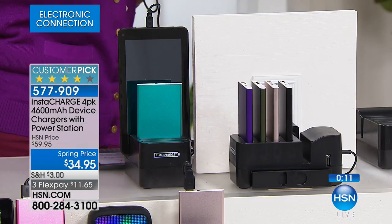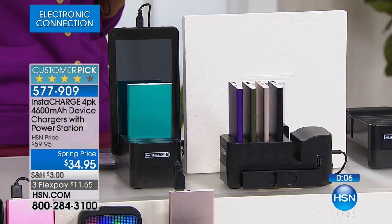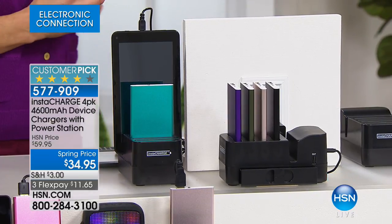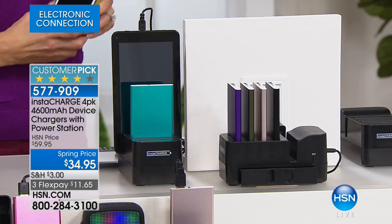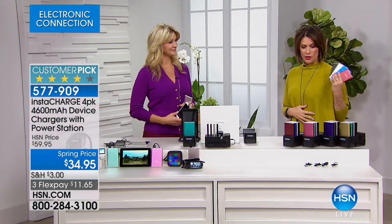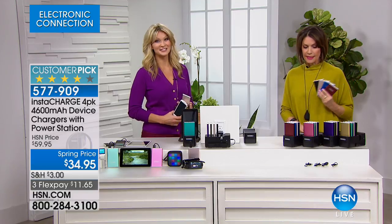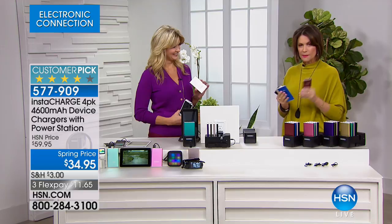You don't have to worry about being out of touch. You can make those phone calls to the office, communicate with the kids. The kids can send their Facebooks, Instagrams, and texts to each other. You've got peace of mind and mom's happy because now we have a clean home without all those cords, cables, and wires — just one cord. Imagine getting rid of all those other cords. It's all one place, one cord. Spring price $34.95 — the lowest price we've ever done on these. Pick your color, they are all gorgeous.